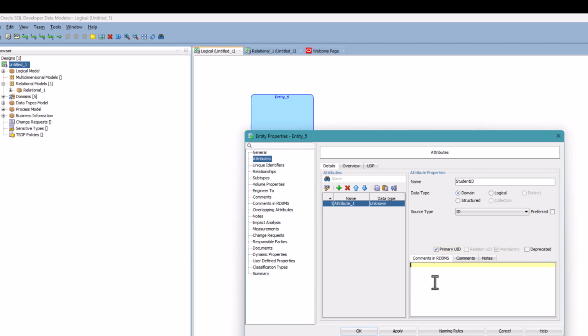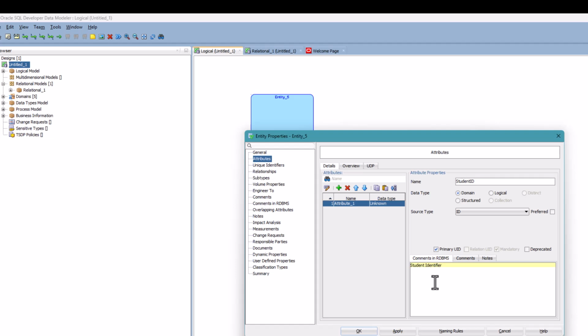An additional feature is to add comments that will be stored in the RDBMS, which define what the field is. We're going to add at least one so that we can take a look at where it shows up in the DDL that gets generated.